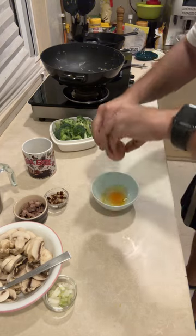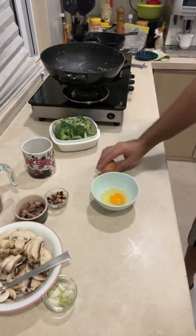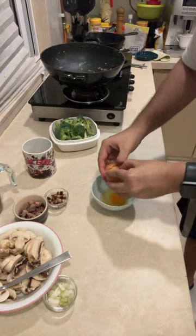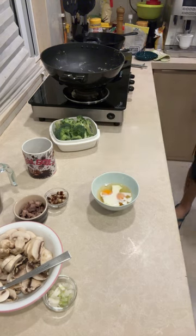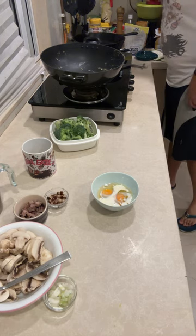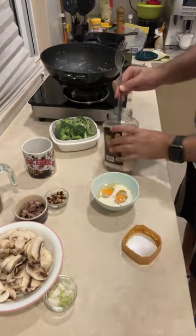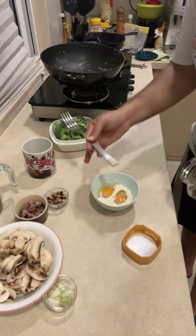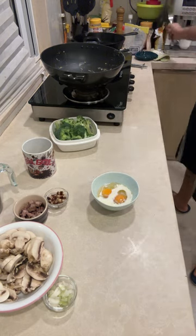Crack the egg into the bowl. Then we crack the next one. All right, that's the eggs cracked. As usual, I'm going to put a little milk. It's just a habit I have of putting milk in my eggs. I don't know why. And then, of course, we need a little bit of salt, which is right here. Use the back of the fork to take the salt out, just like a pinch there. All right, it's done. Now we can give these a whisk.